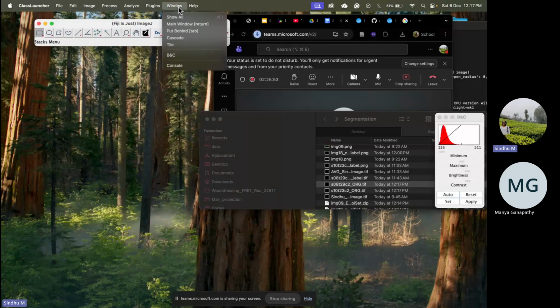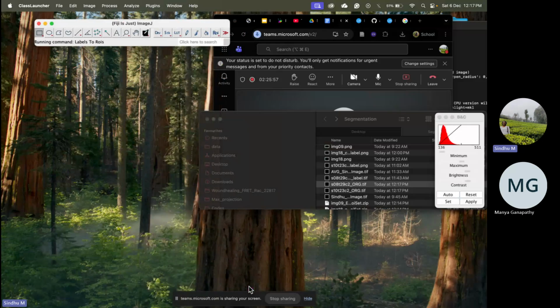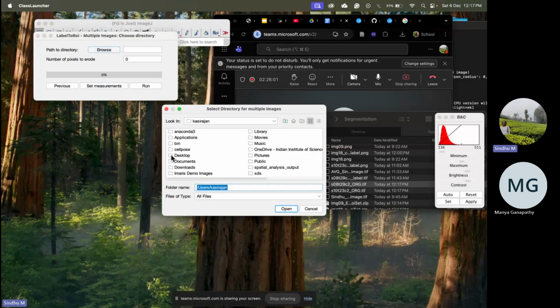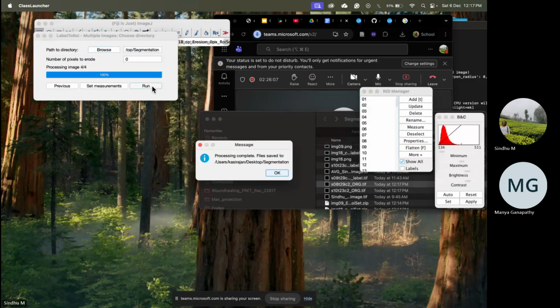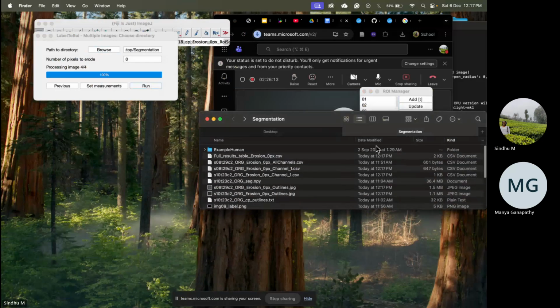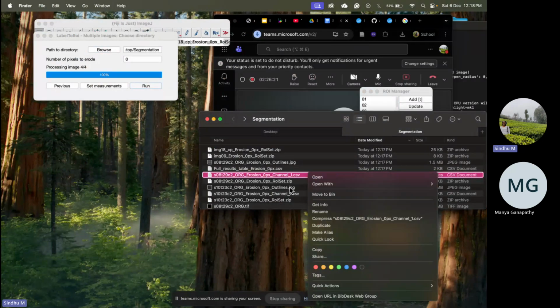So now same thing. Plugins, labels to ROIs, multiple images, desktop segmentation. Now run it. Yeah, so I guess these are the new outputs.